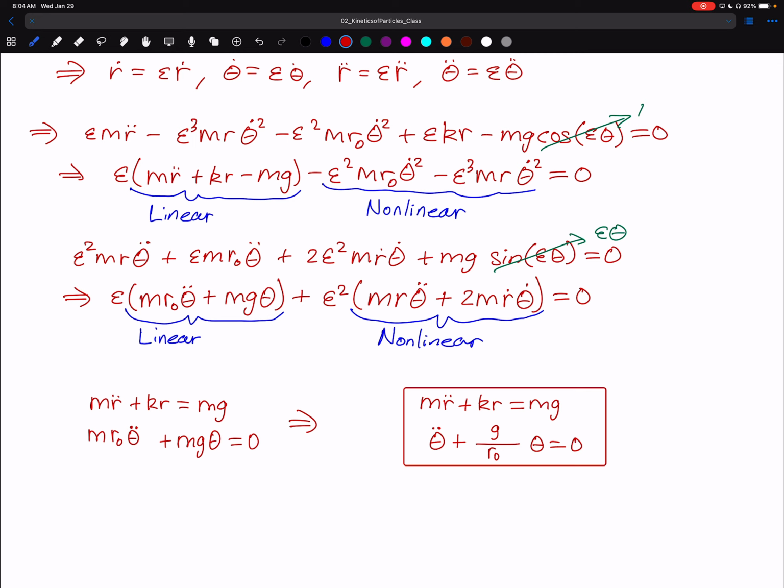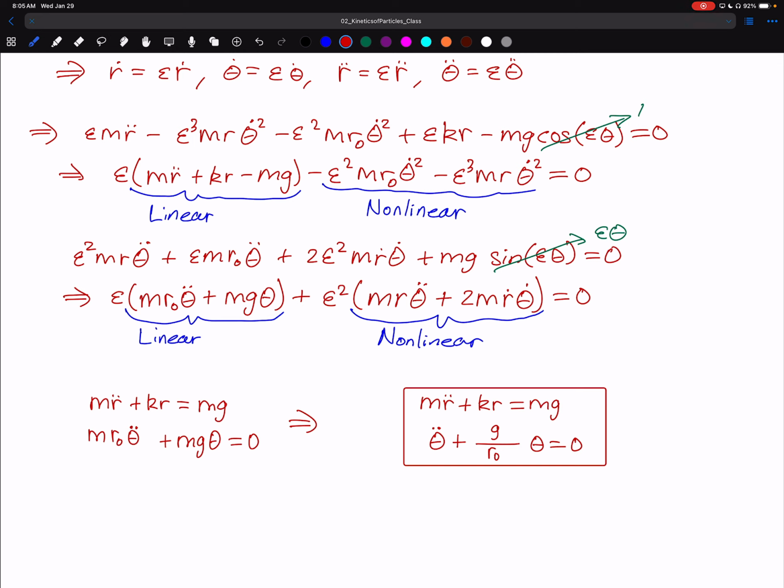So things like this pendulum doing a full 2 pi rotation are not allowed. If you perturb the system and give it some initial angular displacement, 90 degrees is too much, but something like 4 degrees is an acceptable initial condition. So we're restricting the domain on which our problem is valid.